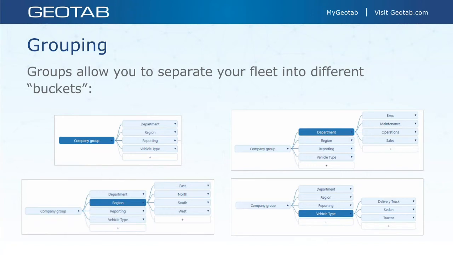Maybe you see more after hours usage in certain regions. Well, maybe that manager is lax about following procedure and doesn't really care if his drivers use the vehicles outside of work hours. Maybe you have trucks that have lower fuel economy. Well, if you're looking at it by vehicle type, you can see that those are the delivery trucks, and they have a lower fuel economy because they spend more time in stop and go traffic.